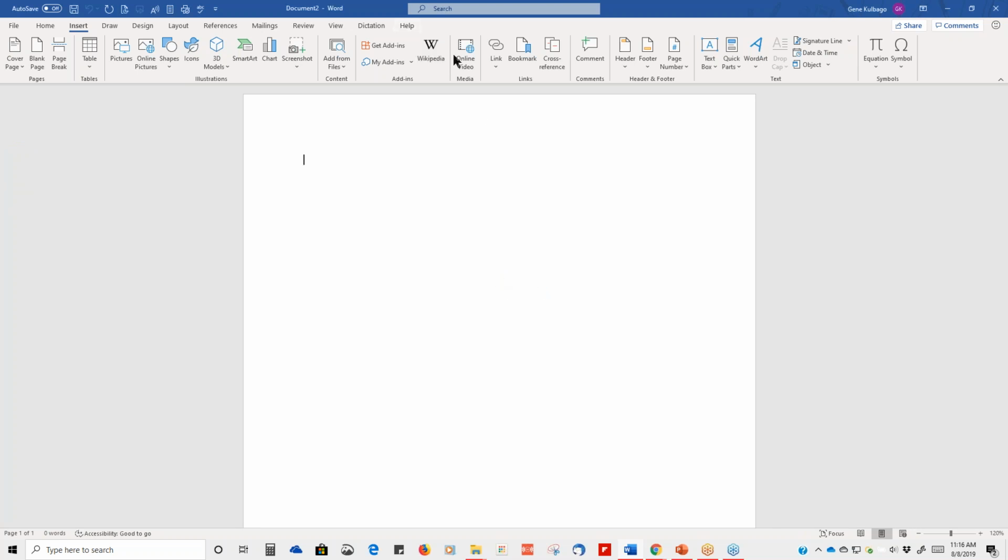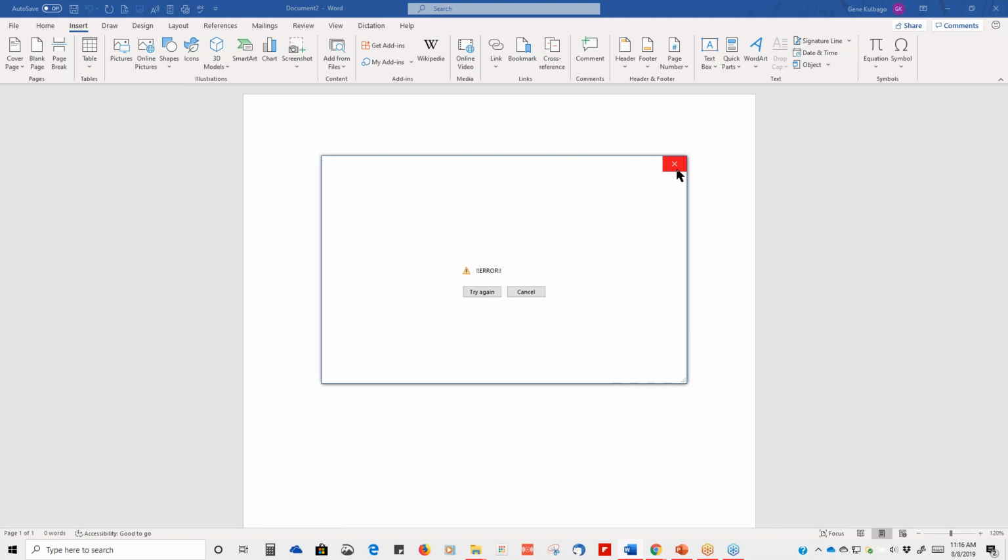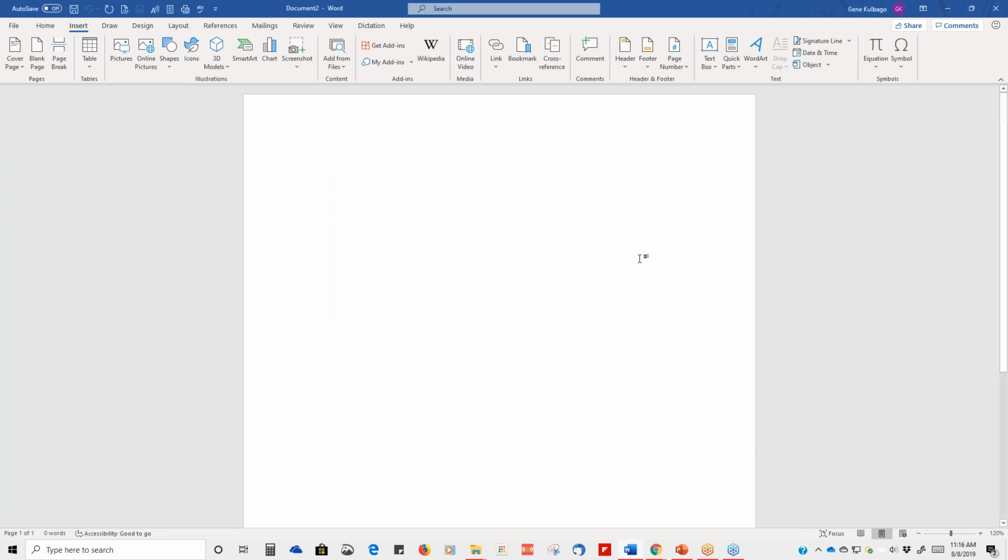What happens is if you go here, it'll allow you to search for a topic or a specific video. It'll take you to YouTube. All you do is click on it. It'll put a link right there. It actually puts a picture of the video, and then you can use it. Again, I don't know why that's not working. It does work on my other computer, and it was working on this one yesterday. So I do apologize for that. I'm confused. I'm going to work on that.